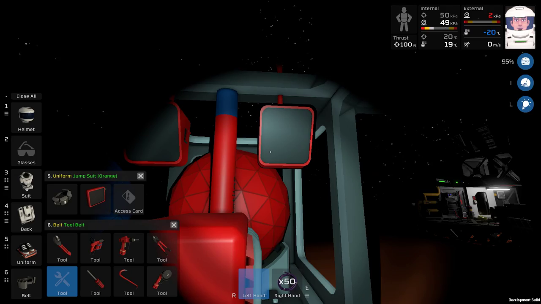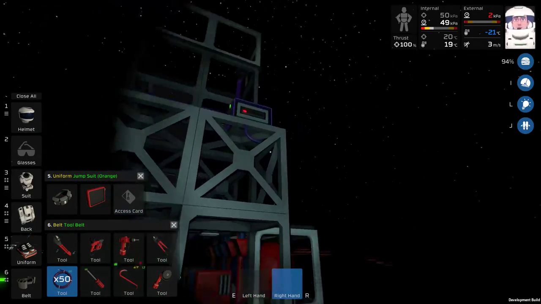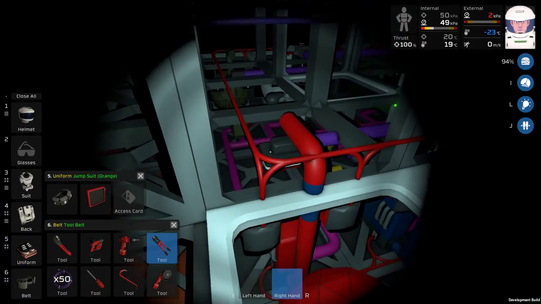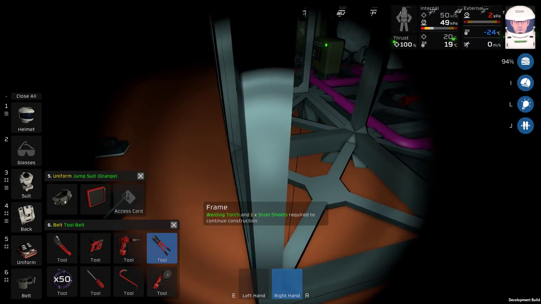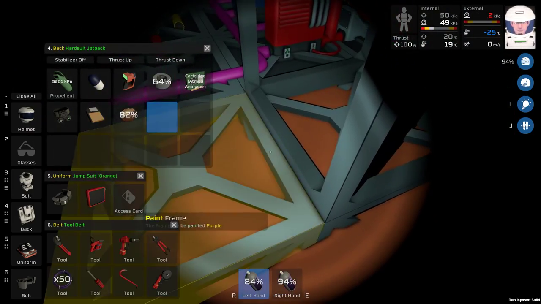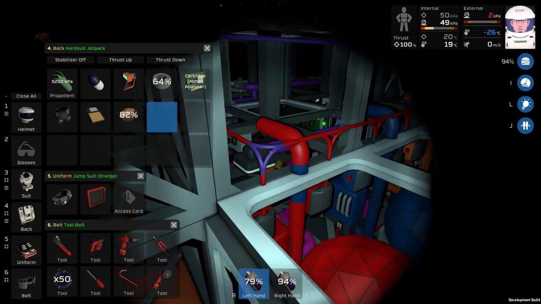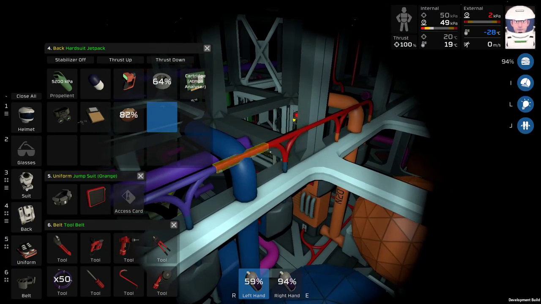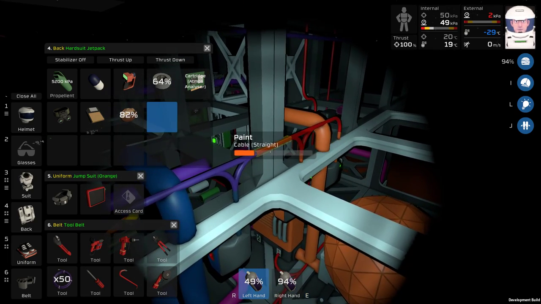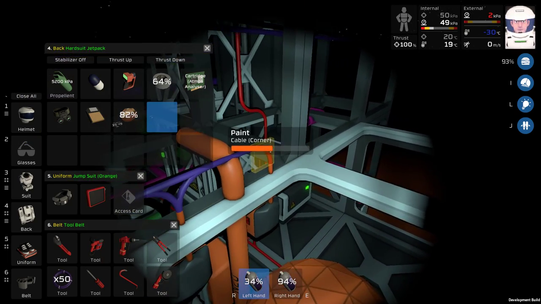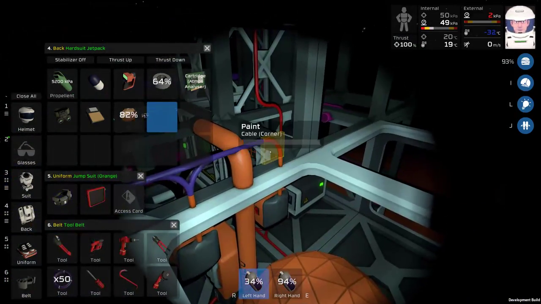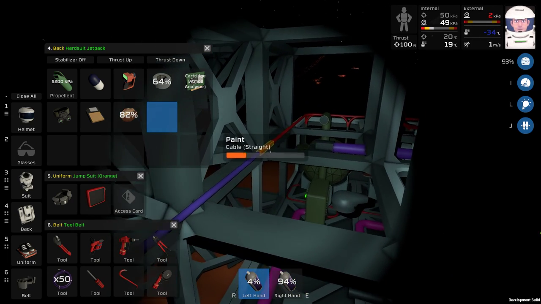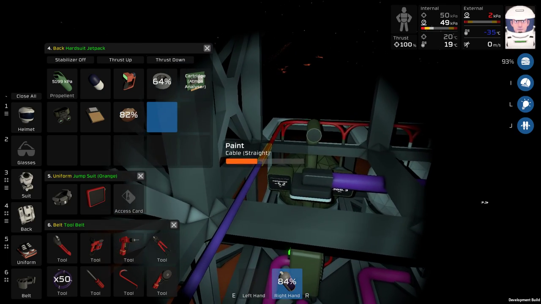So what I can do before I switch batteries over, I'd like this kit to charge up a little bit more before I swap them. But what I can do is to recable this, or just because I have a lot of spray paint, and it's probably faster, although not more efficient, to just paint it all. I am going to paint all the cables. The very ends of the cable, for aesthetic reasons, are going to remain the color that they are. The ends that are orange for the orange network, orange gas, can stay the same. But all of the cables that are installed in place are going to become purple.